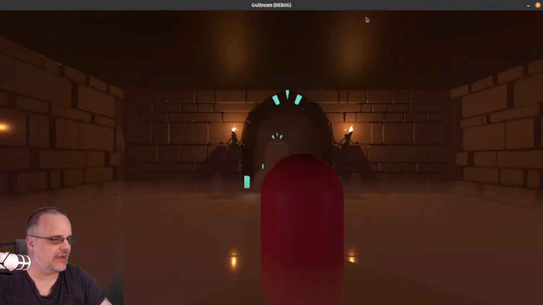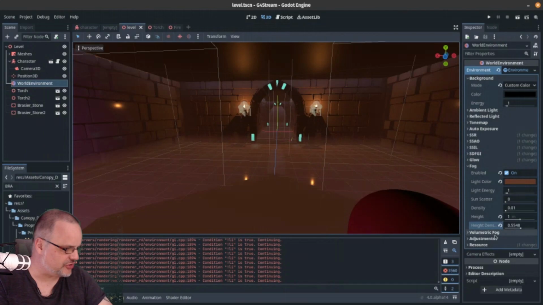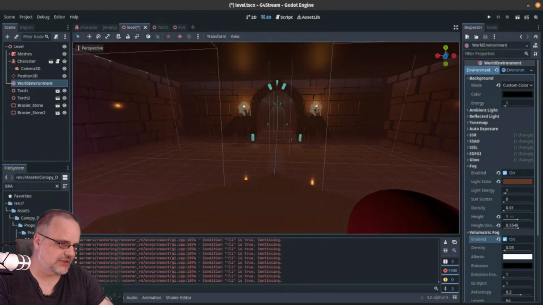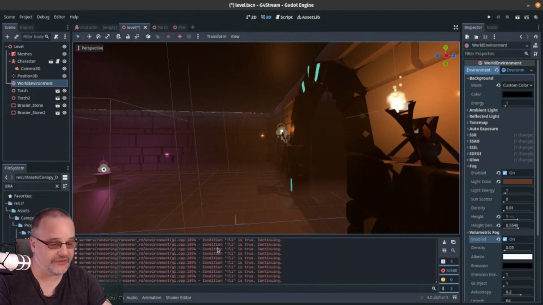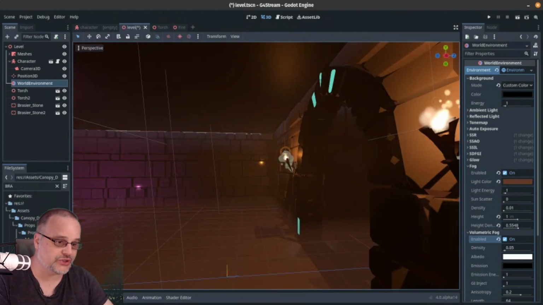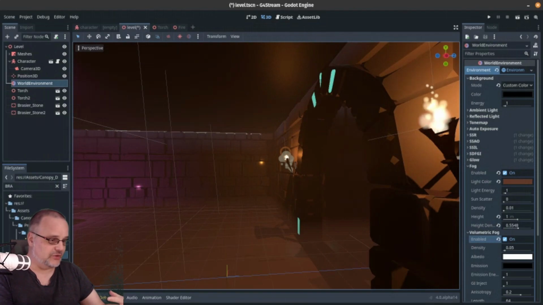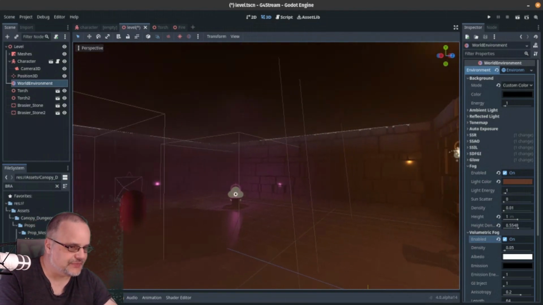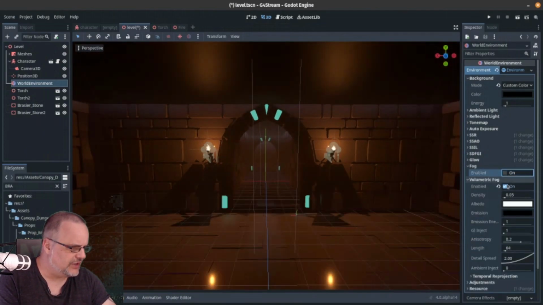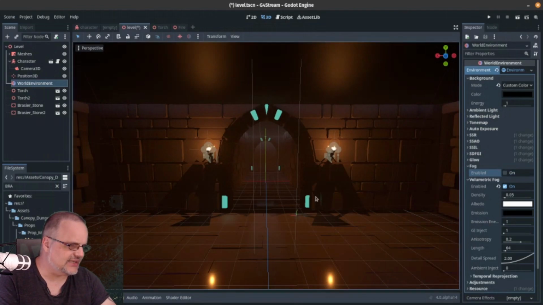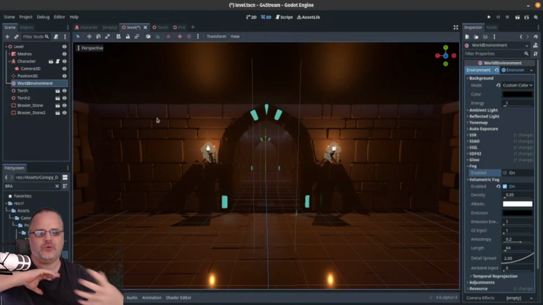One more thing I'm going to do is add some volumetrics. Technically, volumetrics can give you God rays, but in order to do that, you have to push the boundaries of what the default values are so much that you end up getting something that doesn't look good. So instead, first let's describe what a volumetric fog is. If I turn fog off, the idea of volumetric fog is it's fog with positional information.